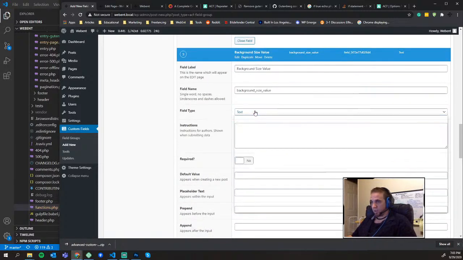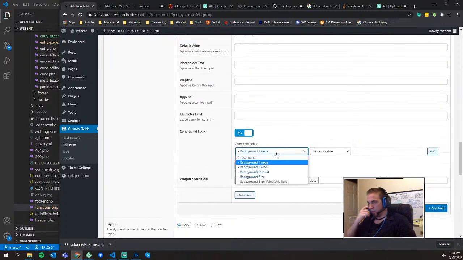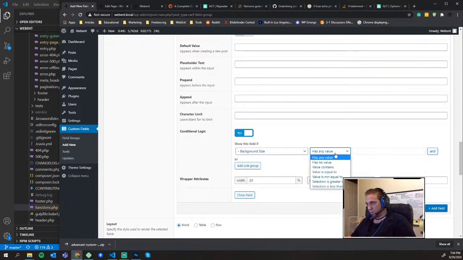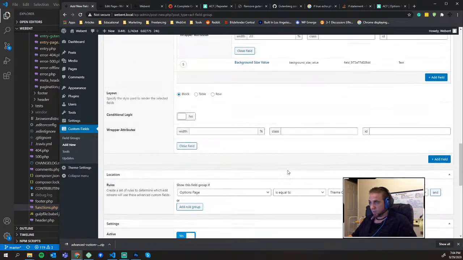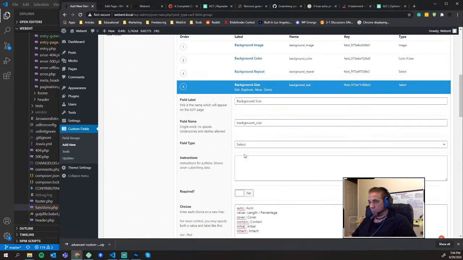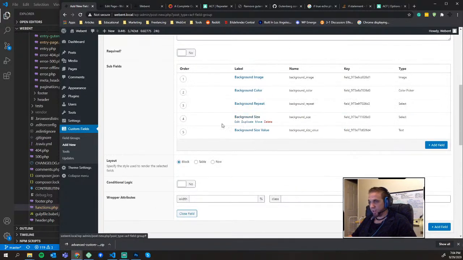This is going to be text. It's going to be 20 width, and this will be conditional. This is if the background size value is equal to length / percentage. So we'll be able to put in the length or the percentage if that value is selected as a size.